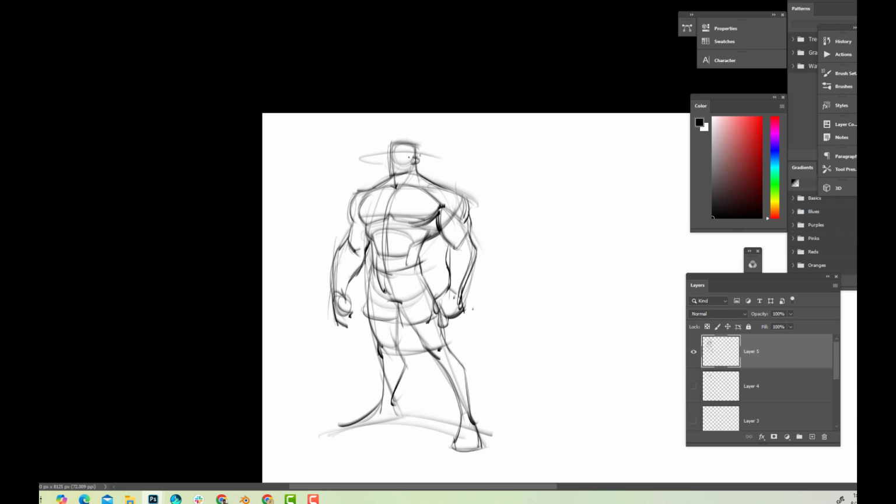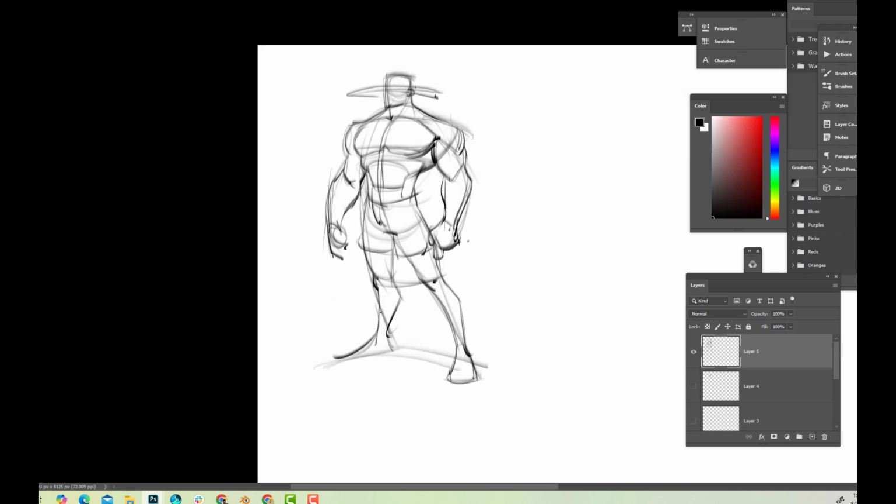Again, this is just like a quick rough thumbnail exploring proportion more than anything else.